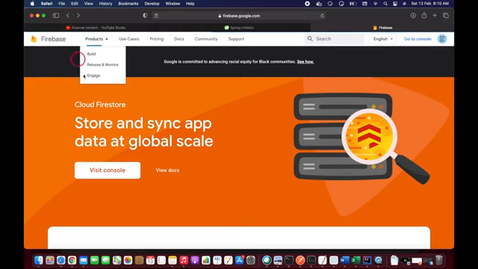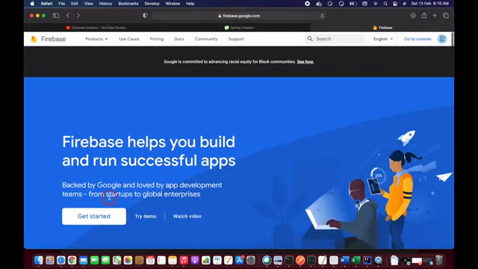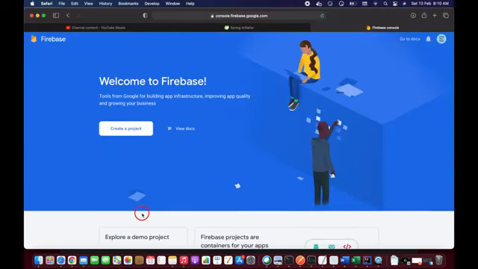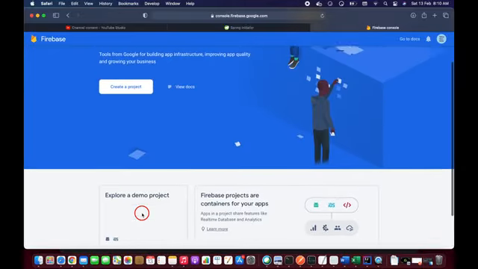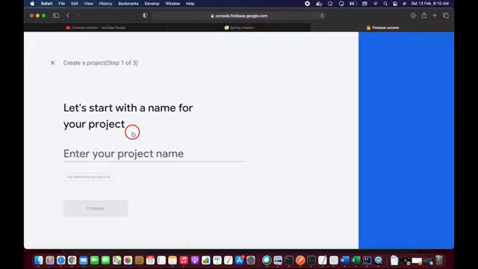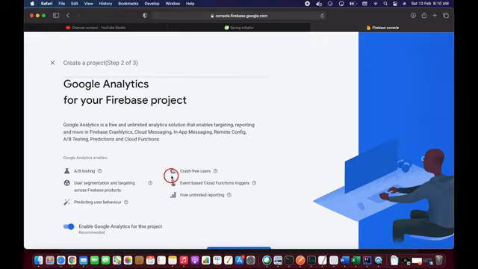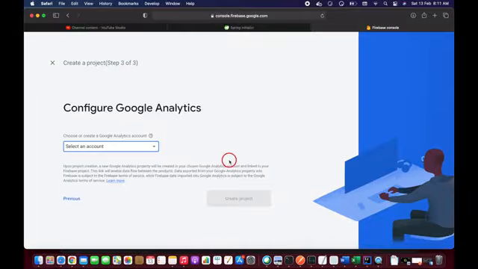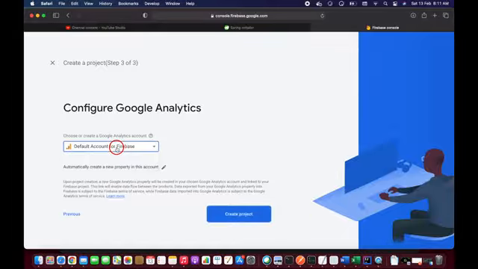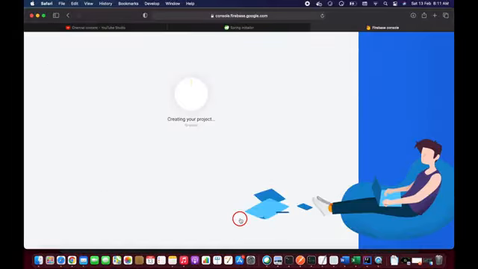Okay, so let's go and create one project. Just click on the get started button, and here create a project. I'm going to create one project, Firebase demo. Let's click on continue, and here also click on continue, select the default account, and create the project. It's going to take a couple of seconds to create the project.